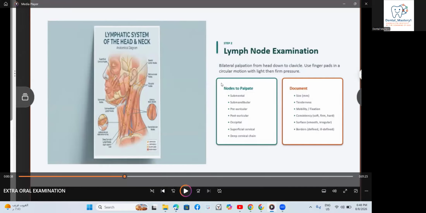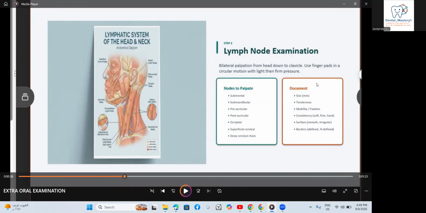Step 2, lymph node examination. Bilateral palpation from head down to clavicle. Use finger pads in a circular motion with light, then firm pressure. Nodes to palpate: submental, submandibular, preauricular, postauricular, occipital, superficial cervical, and deep cervical chain.